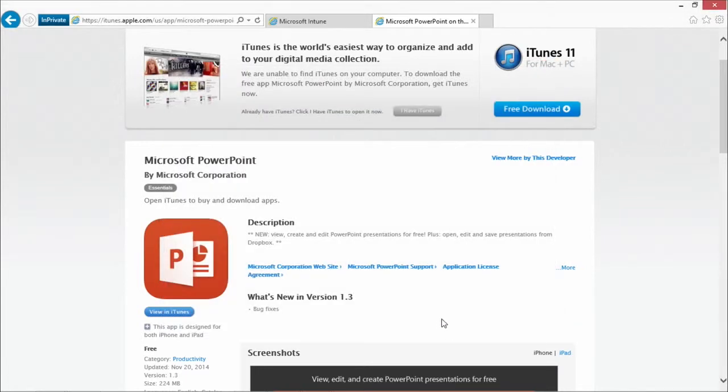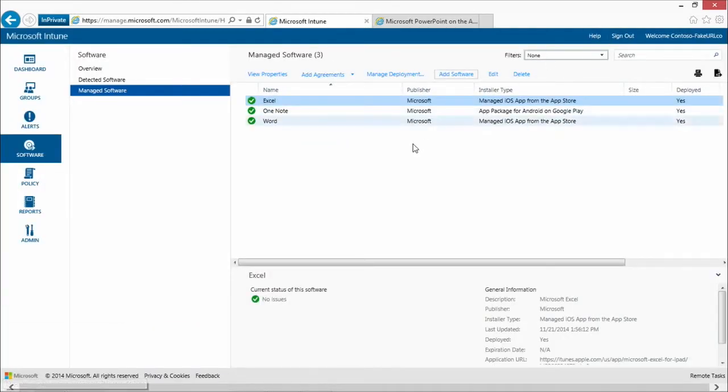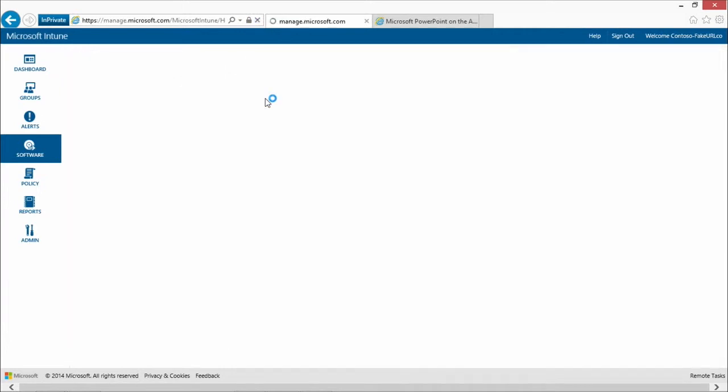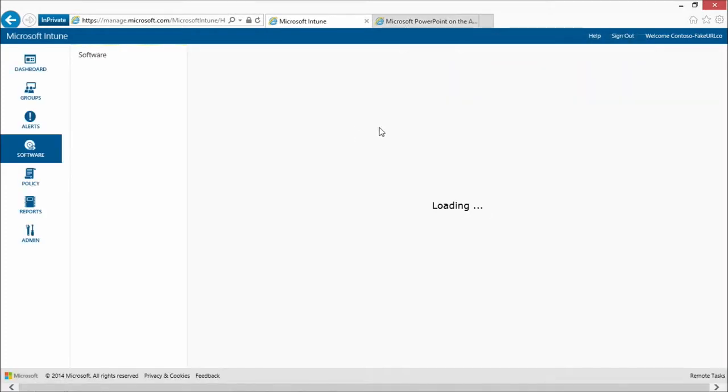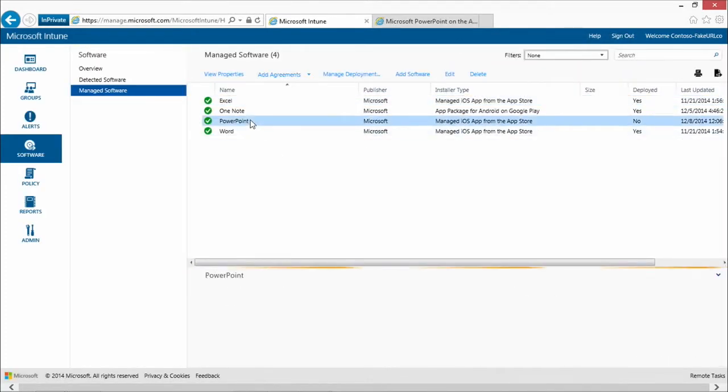We now need to go and deploy that application inside of Intune. So we'll go back. And you'll see it hasn't yet appeared, but if we just hit refresh, in a couple of seconds' time, we should see PowerPoint appear. Okay, so there's our PowerPoint application.